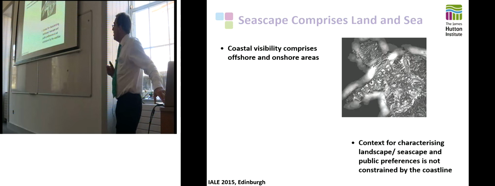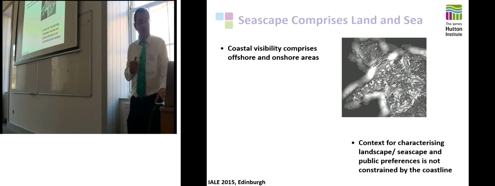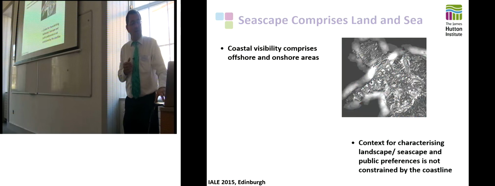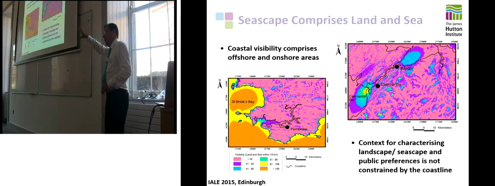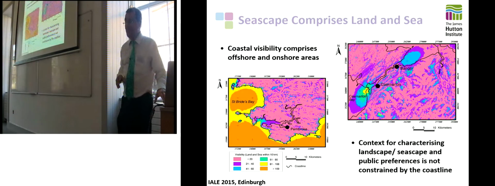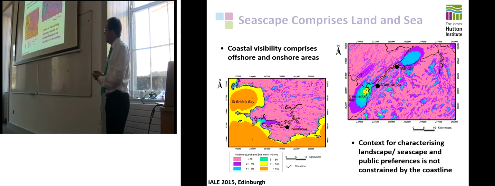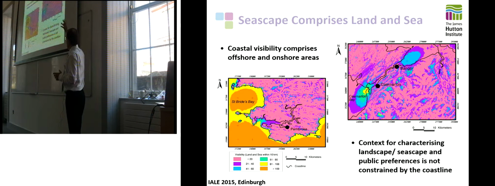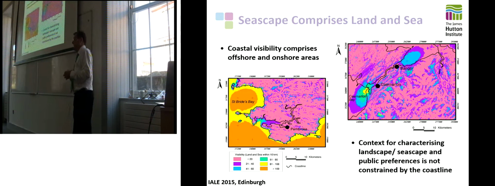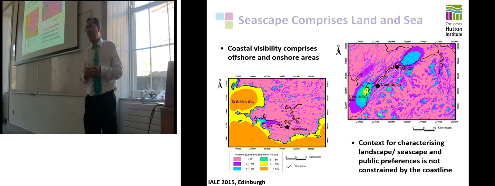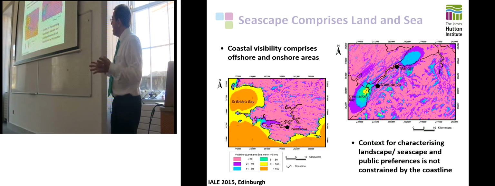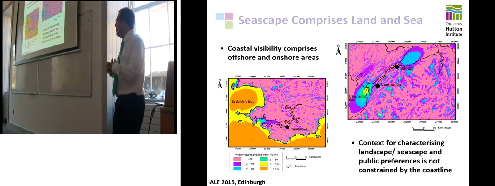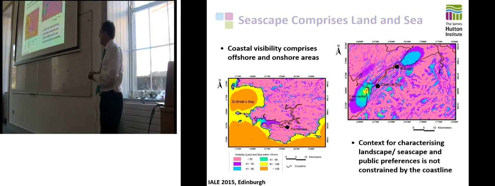So when beginning to think about this in terms of characterizations, what I want to observe is that the consideration of seascape and landscape is a dissolved boundary which spans the coastline. It's a continuum, irrespective of whether it's land or sea. It's just a convenient classification for obvious historical reasons and terminology. But in terms of the contributions to the scape, it is irrespective of land or sea. It's just different components of what's in our surroundings.